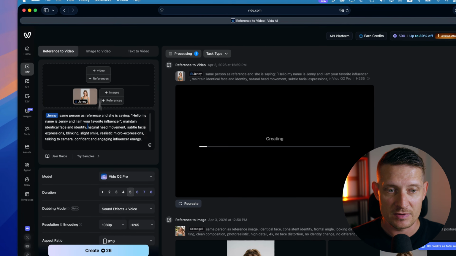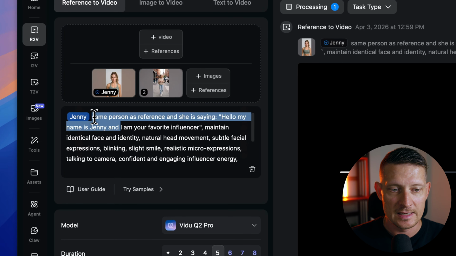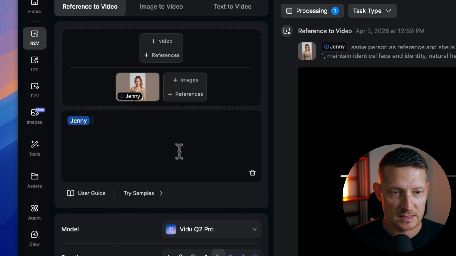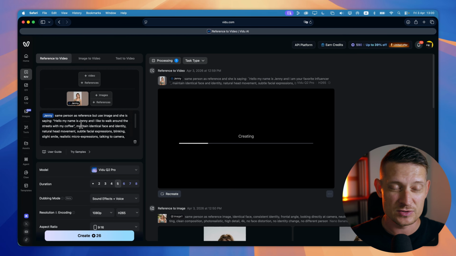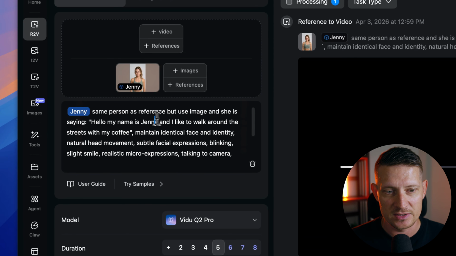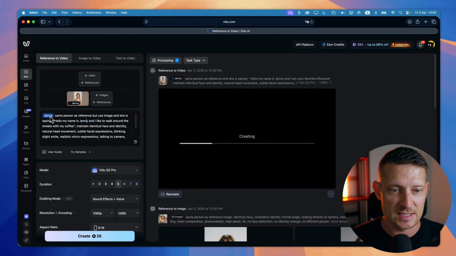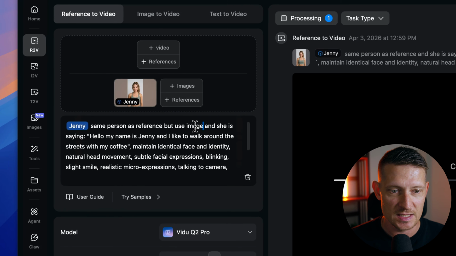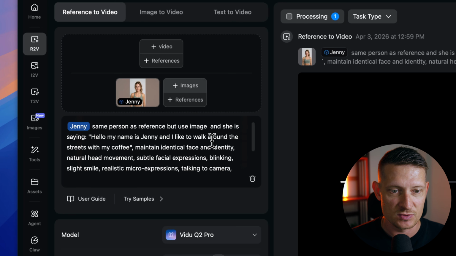And what I want to do now is use a different image of her. Remember, we created those different images of Jenny, like the one with the coffee cup. I wanna use that one as an image. Let's delete the prompt that we just had, and I'm gonna paste another prompt. It looks identical, but it is a little bit different. You can see we have Jenny, same person as the reference, but use image, and here we're gonna select the image that we just uploaded.